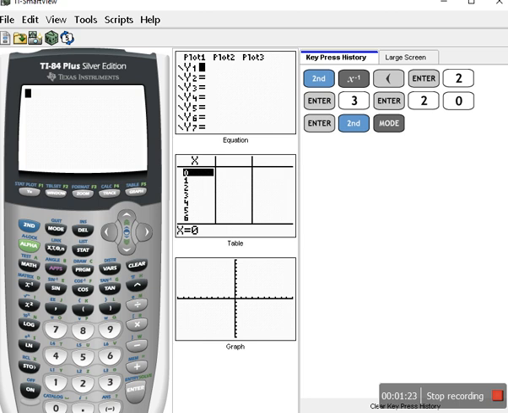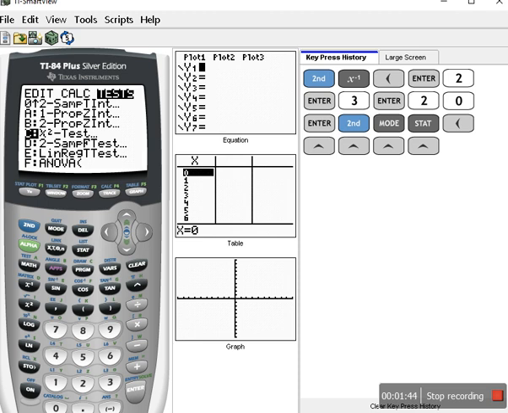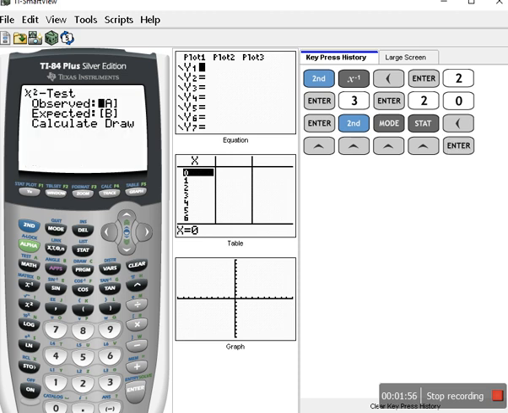And now the next thing we're going to do is actually tell the calculator to perform the test. In order to do that, we're going to go to Stat, scroll over to Test, and I'm going to use the up arrow here because chi-squared is way on the bottom of this list of tests. So there's my chi-squared test. You probably have a chi-squared GOF option here. You want to make sure that you're not selecting that and that you are getting the regular old chi-squared test. We're going to hit enter.